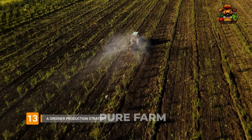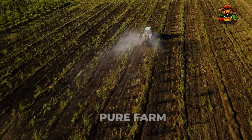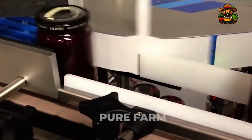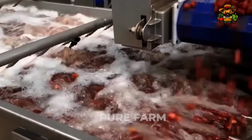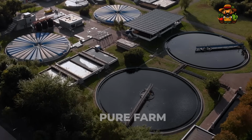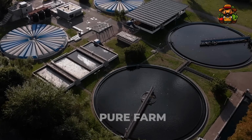Now more than ever, sustainability is crucial, and the factory takes its environmental obligations seriously. The strawberry jam industry uses numerous eco-friendly methods to lessen its environmental effect and promote sustainability. One important approach is water recycling. From washing strawberries to cleaning equipment, the industry consumes a lot of water. The plant uses a cutting-edge water recycling technology to gather and filter spent water for cleaning and other non-critical activities.